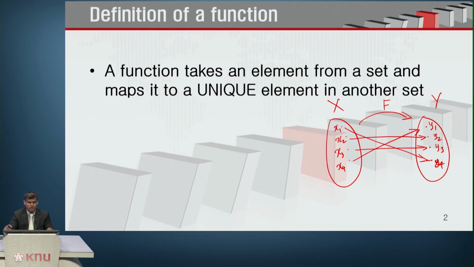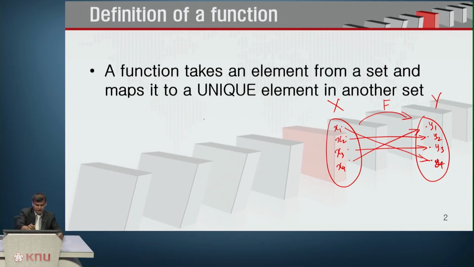So those are the two important requirements of a function. The first one is every element of x should have an arrow coming out of it. The second one is no element of x has two arrows coming out of it that point to two different elements of y. That is your actual statement that we have for functions. So as we move on, we will consider more about functions.